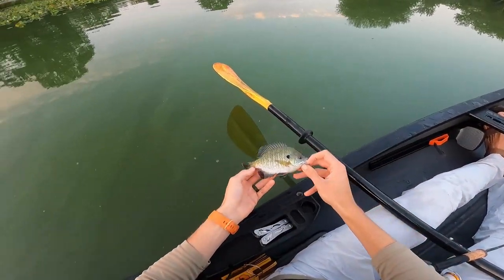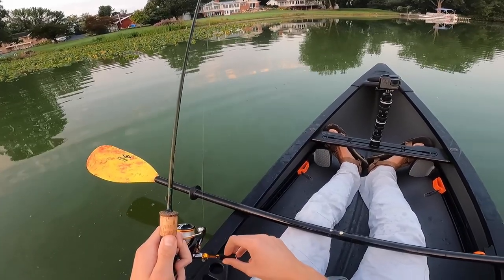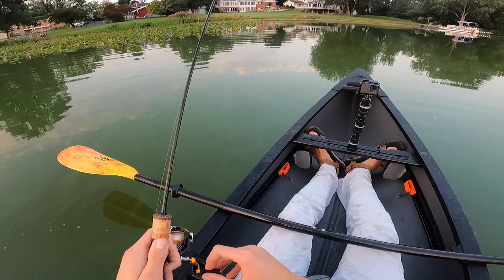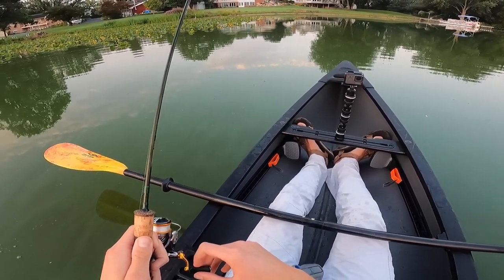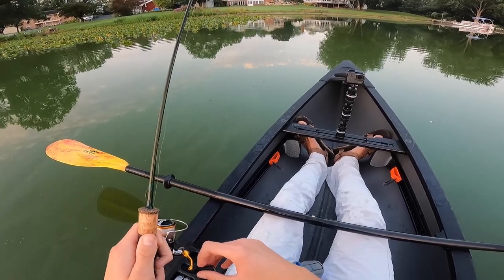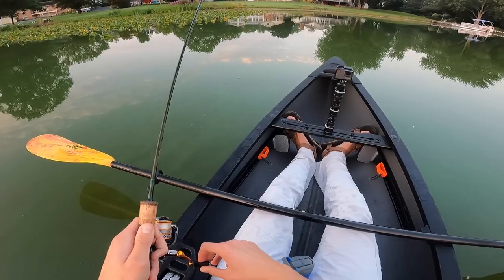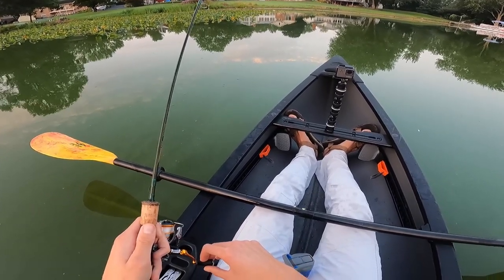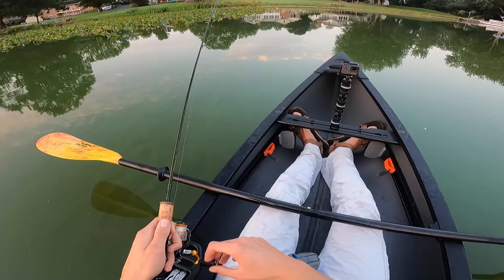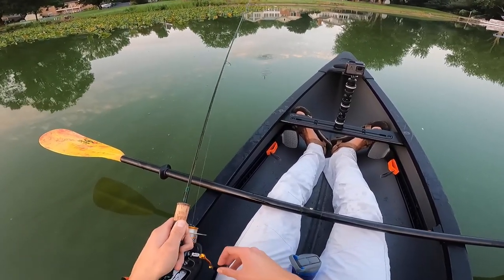I called it the horsefly because it plays into the Mule Fishing name, but really this is more like a mayfly larva. If you look up the different life stages of aquatic insects, you'll see exactly why I went this route. As I've discussed with fisheries biologists in the past, insect larvae are such a key piece of forage for panfish, trout — the list goes on. I wanted to make something nice and natural but still with a unique profile.